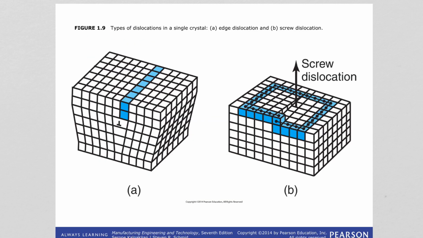So linear defects, those are dislocations in two types, edge and of course screw dislocations. An edge dislocation is like an extra plane of atoms in the structure. And screw dislocations, basically you can imagine as if you cut the crystal along a plane, it is like slipping of one half across the other, right?